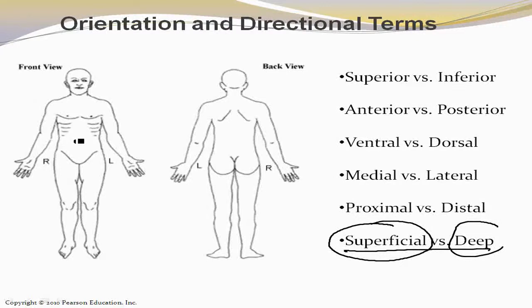Now you can also use those terms. It doesn't have to be something on the skin versus something inside the body. If you're relating internal organs and one is pushed up closer to the surface than another, you would say that internal organ is superficial to the one that's deeper inside. Don't mix up those terms with anterior and posterior. Okay, because if something is at the surface, it doesn't matter whether it's on the back of the body or the front of the body. If it's closer to the surface than something else, you're going to consider it to be superficial.